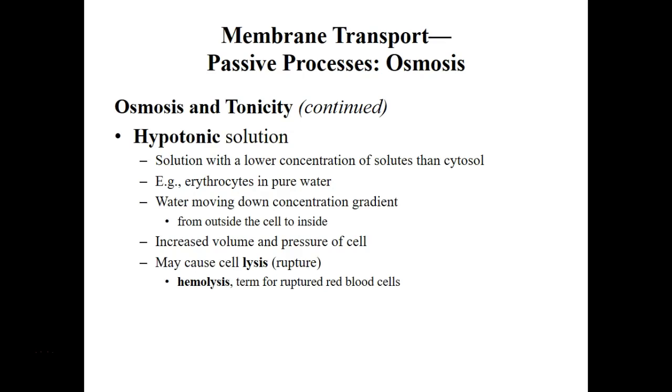A hypotonic solution is a solution that has lower amounts of solute in the surrounding environment and more solute inside the cell. So in this case, water is going to move from the solution into the cell. And that causes the cell to get very large, and it will burst if it gets too large. That's termed lysis.